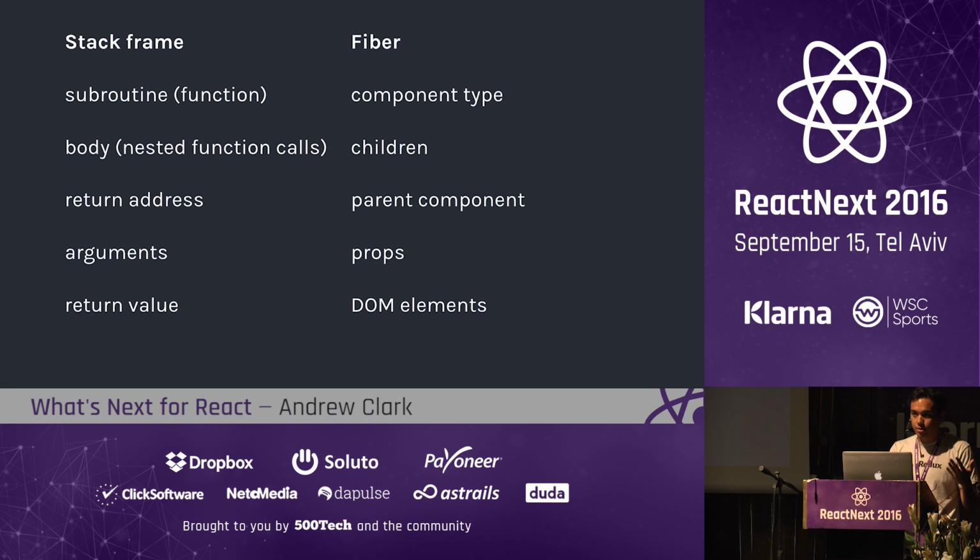A stack frame will have arguments into that function. And the analogy, of course, for a component, the input is props. And then a stack frame has a return value, and for a fiber, eventually a React component corresponds to some resulting DOM output. So this is a little bit of a high-level overview. I'm not going to go too far into detail again, because the exact implementation details are surely going to change many times before Fiber is released. But this is just a general sense of how stack frames and fibers are very similar.